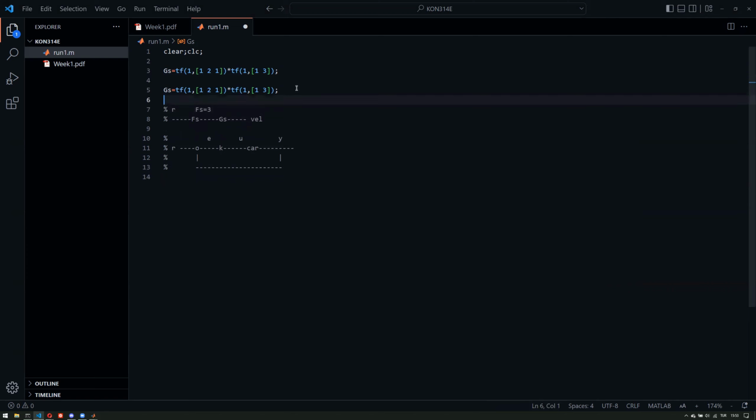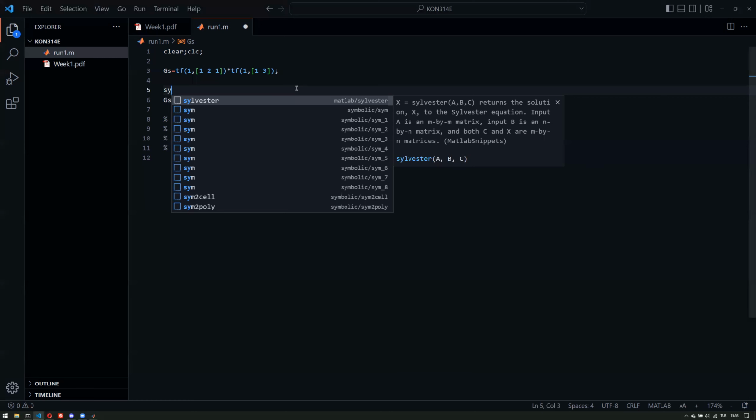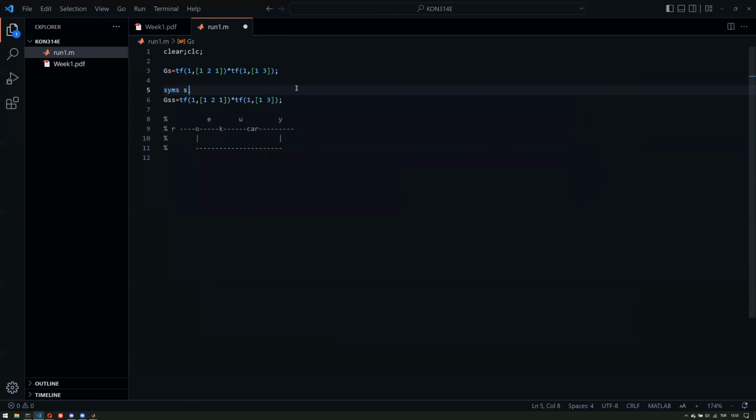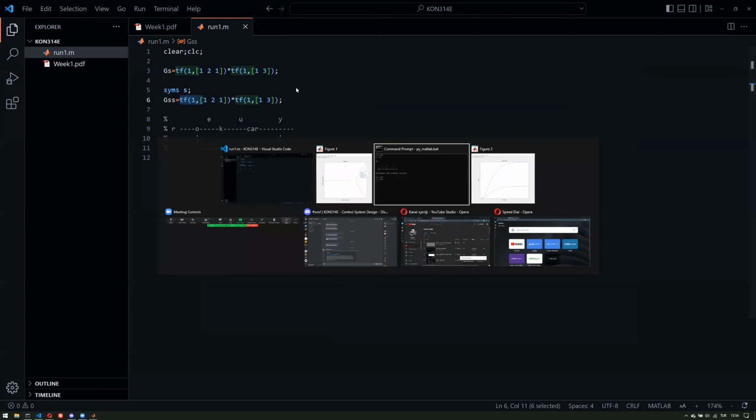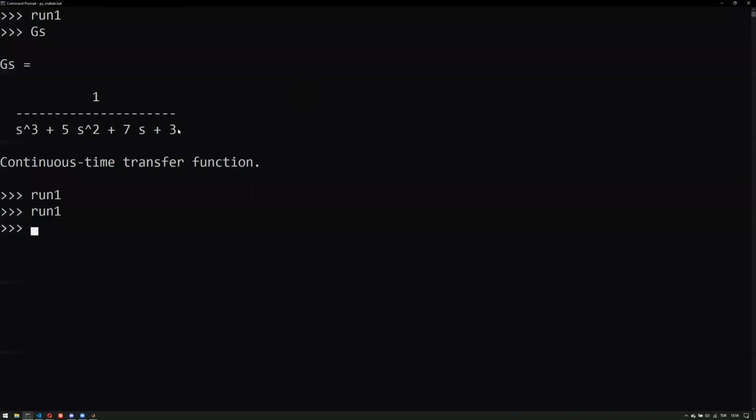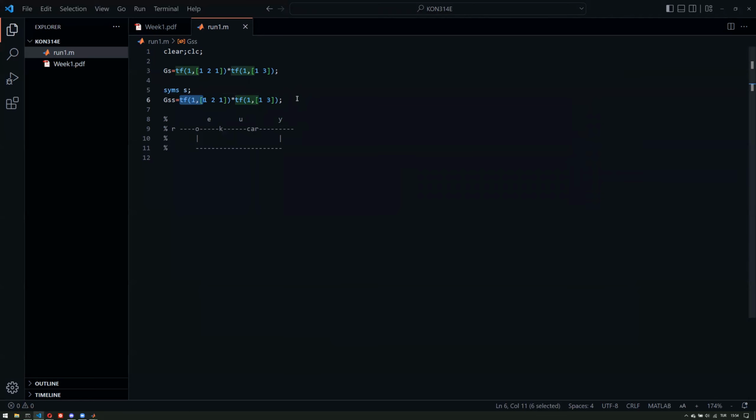Let's get rid of that. Let's get rid of this. This might stay. So how do we define it? Well, we use syms s, and I'm just going to take this here, divided by, then parentheses, there we go, times s. This is our system.